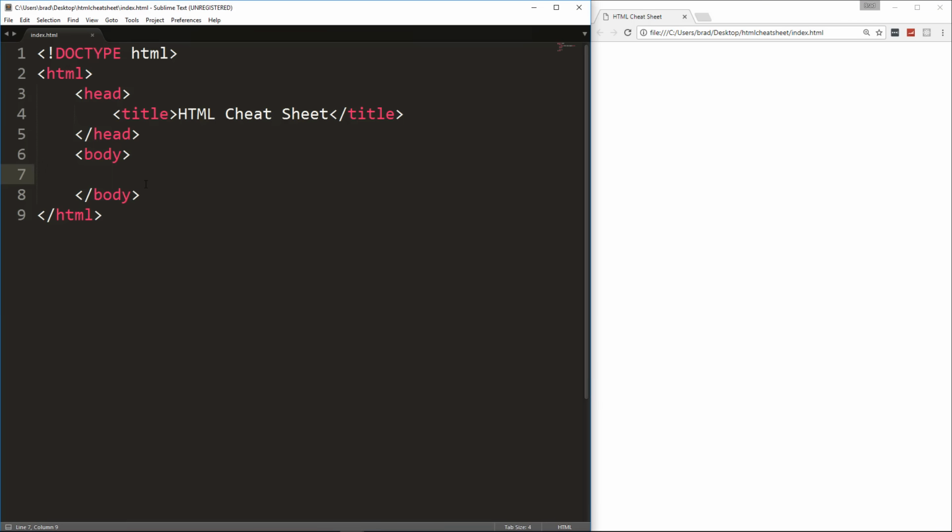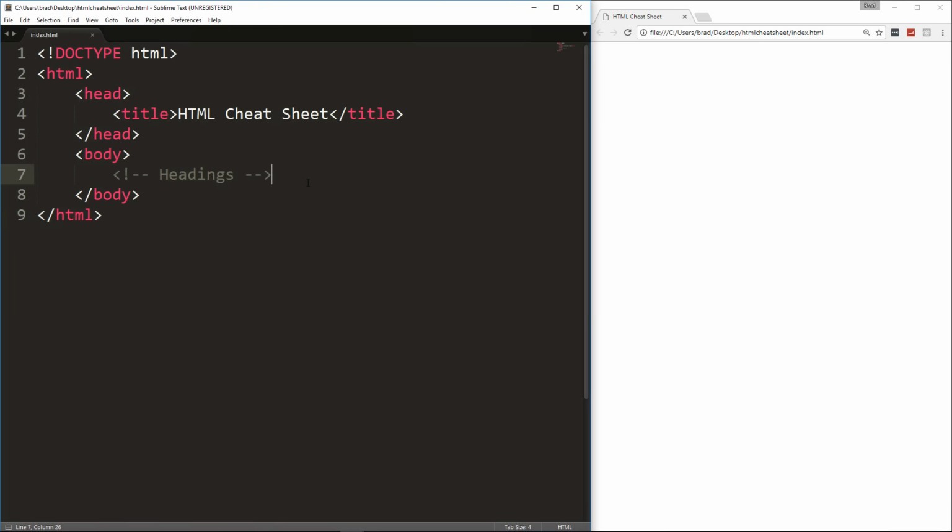So we're going to start with headings. Now, before we go into tags, I just want to mention comments. With HTML, you can have these comments with the less than, exclamation, and then two hyphens. And then let's give this a comment. We'll just say this is where our headings are going to go. And then we want to end the comment with double hyphen and then greater than. Now this is not going to be parsed by the browser. If I save this and reload, you're not going to see it show up here because it's a comment. It's just for the developer to see.